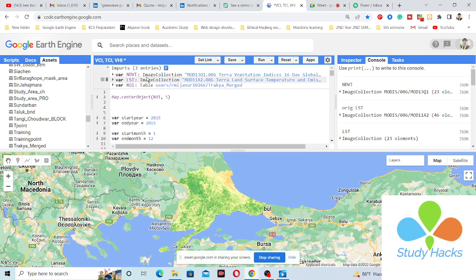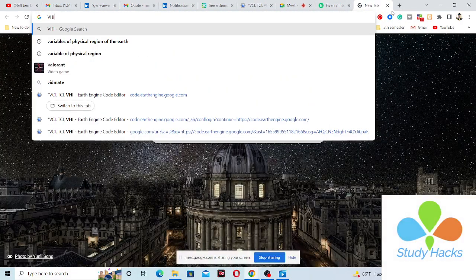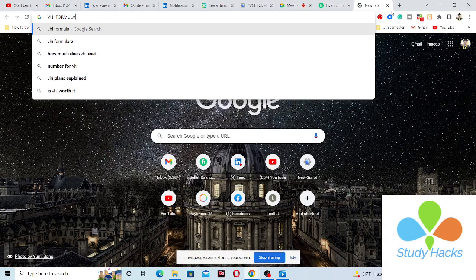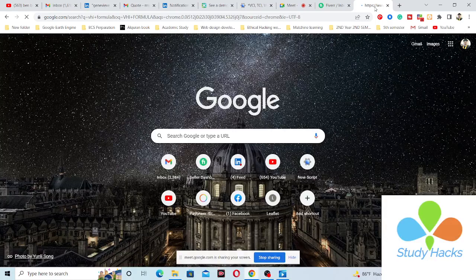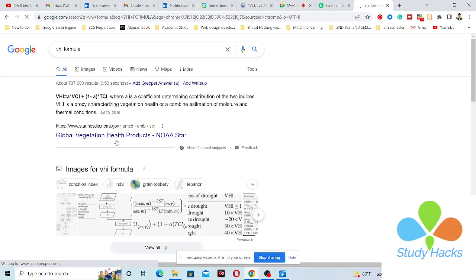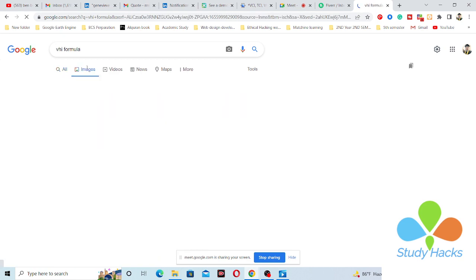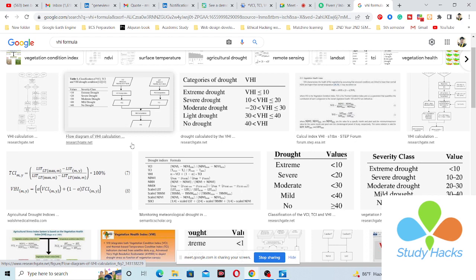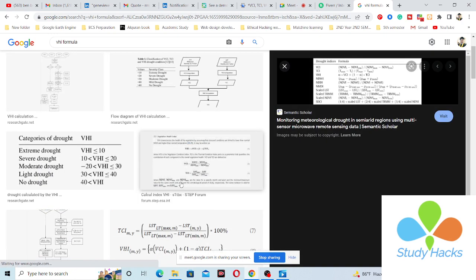Then I try to calculate the VHI, and we already know about the VHI formula. You can see I try to show you the VHI index formula from Google. So I will open this.